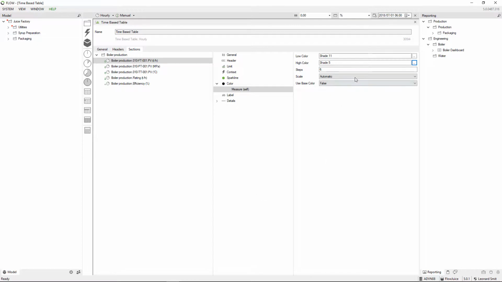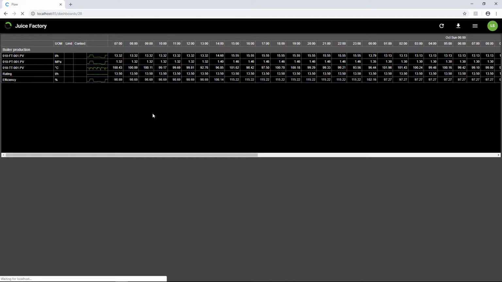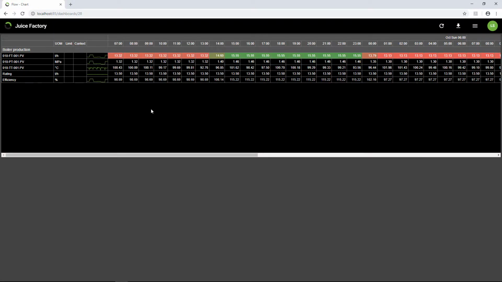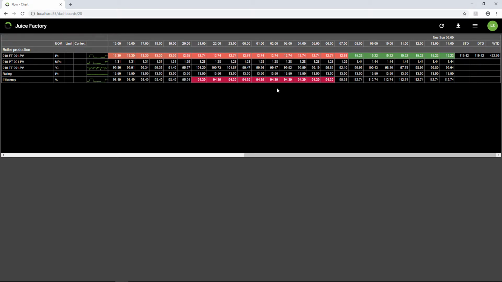Now you can set Flow to automatically look at the min and the max values in the data range that's in the report, or you can specify a low and a high value to format the data. In this case, I'm going to let Flow do that, and I'm going to refresh my data in my report. Now what you will notice is it will apply what we call a heat mapping function on my actual steam production, and it's very simple now to see where my steam production was low and where it was high. Notice the same place where my efficiency was bad, obviously my steam production is also red, showing me the actual individual problem.